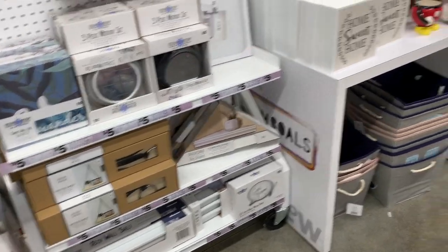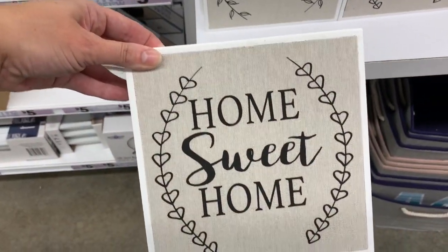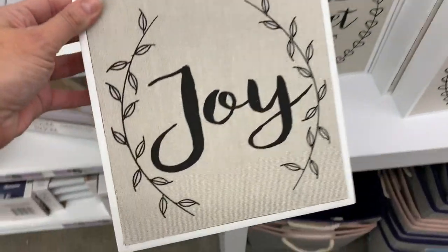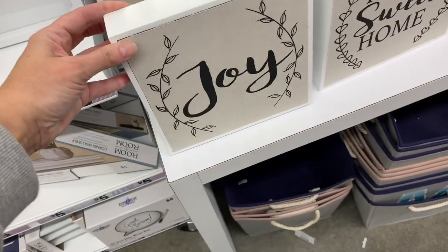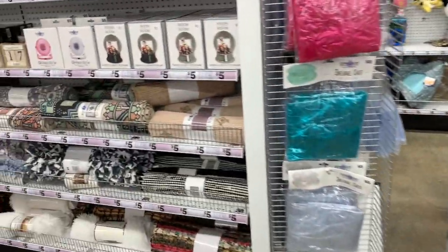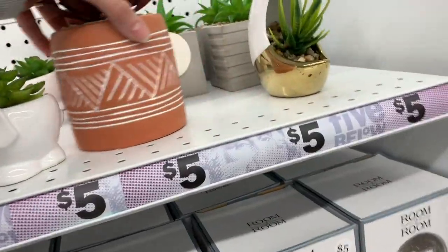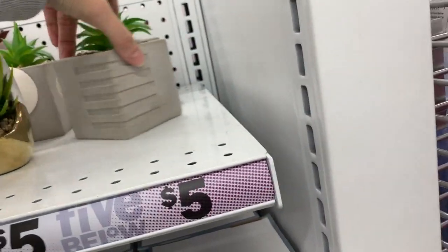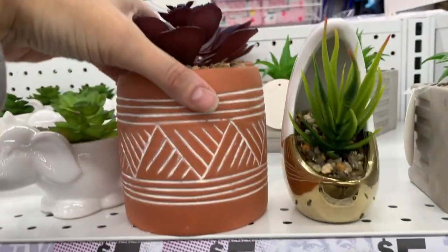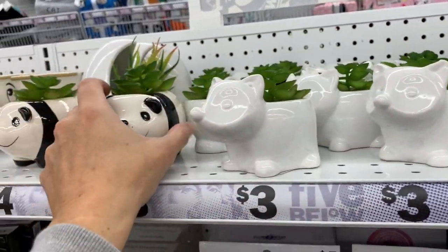You guys get so mad when I don't spend much time in room. But to be honest, when they fix room up, room is fixed and ready to go. Sometimes it's weeks before we see anything new in room — that's why I'm not in room all the time. I feel like most of these items were on the other side last week. The plants are cute — not new, but definitely cute. This one might be new for $5 — this is the only one that looks new to me.